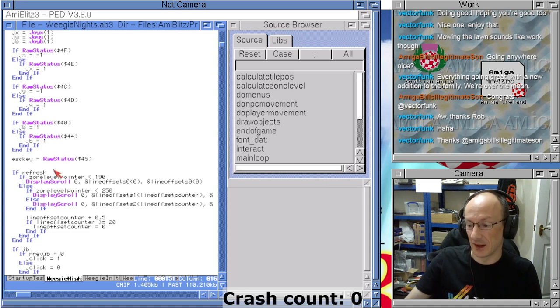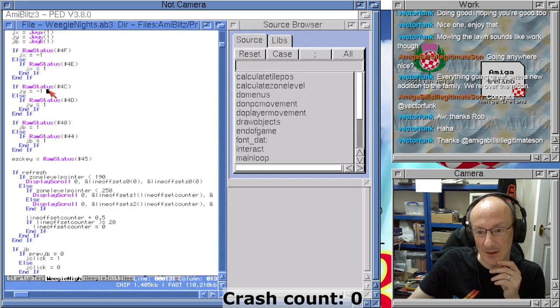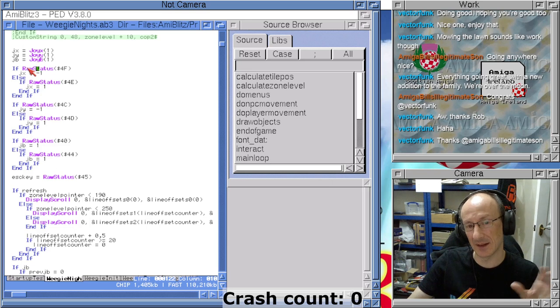Now, it is another reason to like Ami Blitz over Blitz Basic. You can see here that these commands have turned pink. It depends on the setup. I thought it was red, but anyways, they are commands that depend on the custom chipset, you see, and these joystick reading commands here. So they are commands that are not entirely system friendly. You can use them, but you have to be aware that they might not be system friendly and they might depend on the actual physical hardware. So running them on, let's say, like MorphOS or OS4 or something like that, they probably won't work.